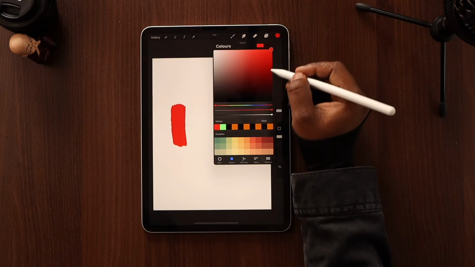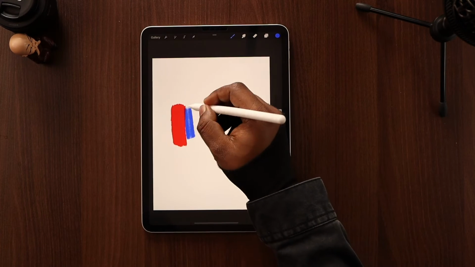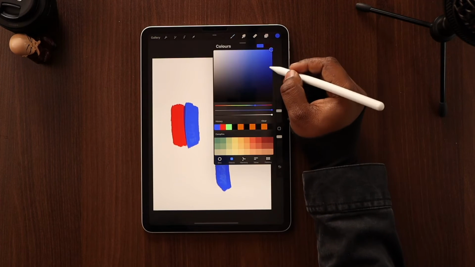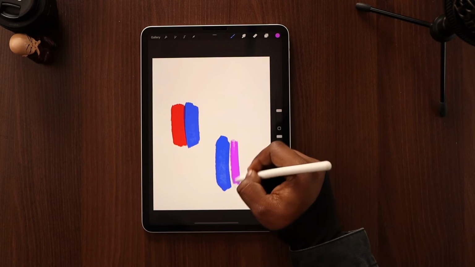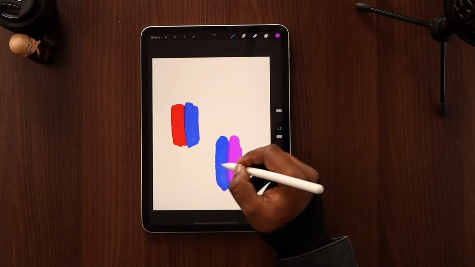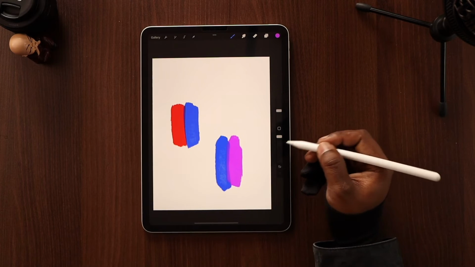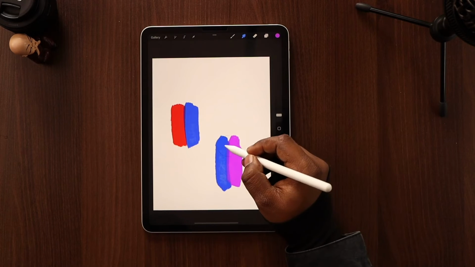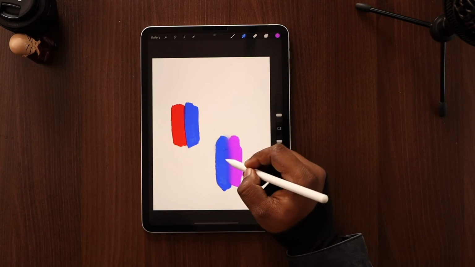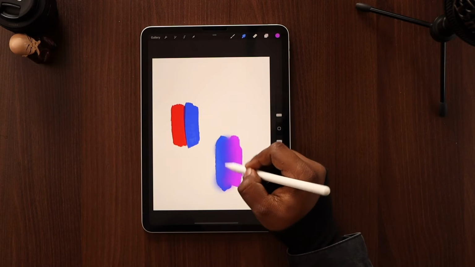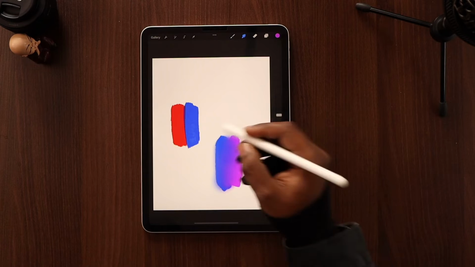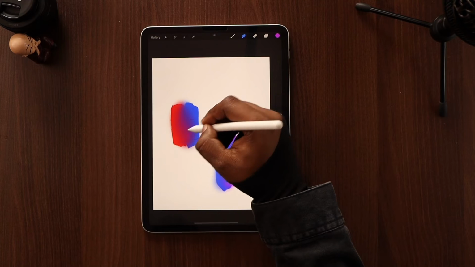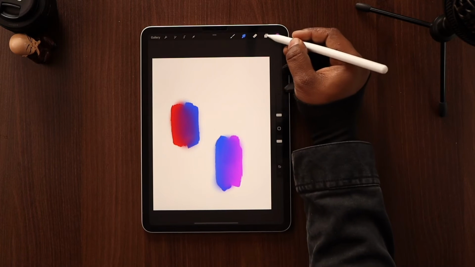Okay, let's learn one more tool, which is known as the smudge tool. What is a smudge tool? See, I have one color. Now I'm using another color. Okay, so basically we have two colors. I want to blend these two colors. So there is a tool called the smudge tool, the second tool we have. Using the smudge tool, we can smudge the colors first of all. See, like this, we can create a blending look. This brush is used for blending. This tool is to create very smooth effects.